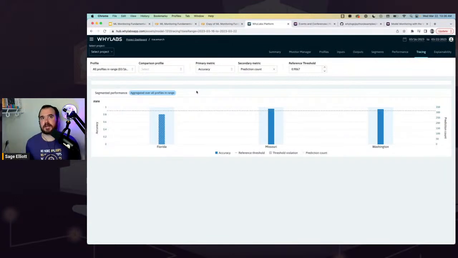So in this case, we investigated it, and it looked like, just based on our quick little investigation, that the petal length was higher in the Florida ones, and that was throwing off our model prediction because it wasn't trained with that data. If we threw that new data in and correctly annotated it, then chances are our model would be performing better on this region.